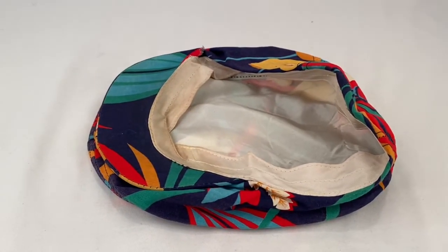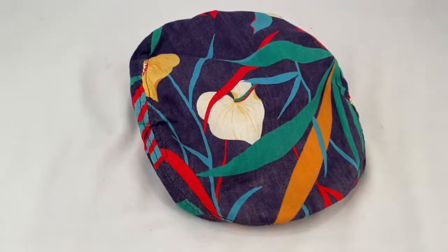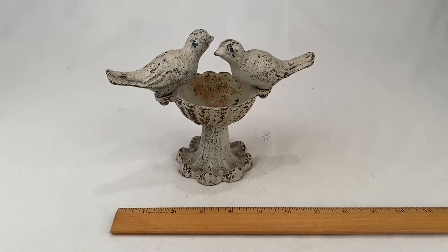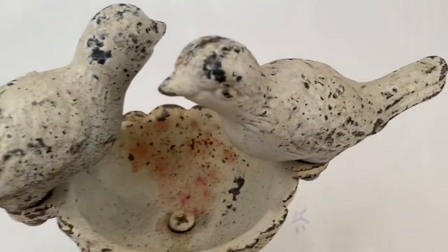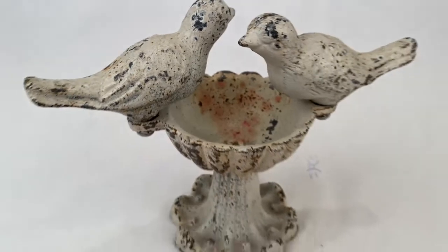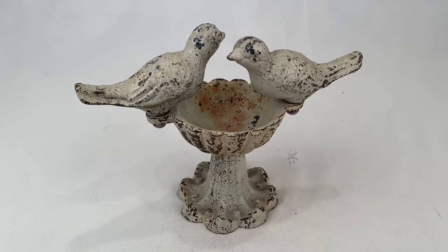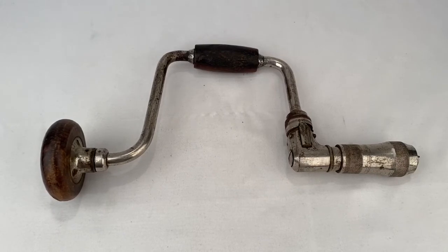The cabbie hat sold for $24.99 plus shipping for a total of $32.32. Here's a cast iron yard decoration — a couple of birds on a bird bath or something. It's super distressed, paint's chipping and there's some rust, but it did sell for $79.99 plus shipping, the buyer's all in at $104.05.